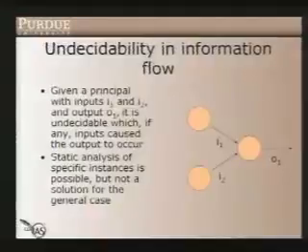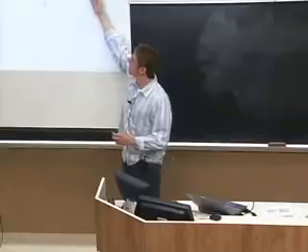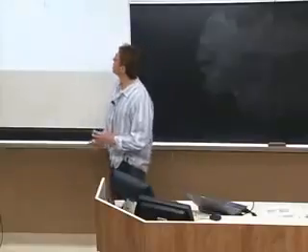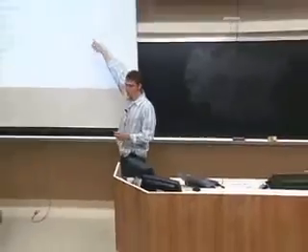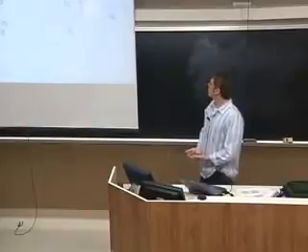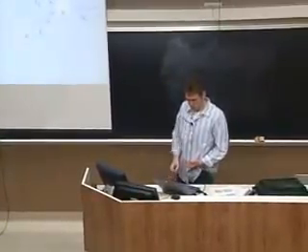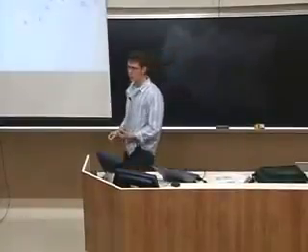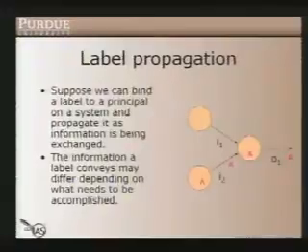So my hypothesis is that I don't want to find out what's going on in here because this is expensive as well in terms of performance and maybe storage requirements. So my idea is I don't care which of these two is responsible for the output. I'm just going to say both of them are. And therefore, my idea is to bind a meaningful label to a principal on the system, such as here, and then propagate this label as information is being exchanged to other principals or objects on the system.